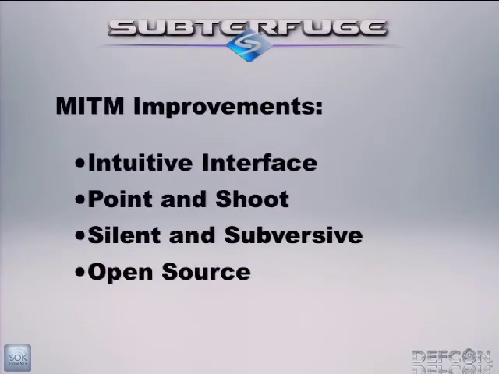So Subterfuge has a couple improvements over most man-in-the-middle tools you see out there. The first and foremost is that it's got a very intuitive interface that's extremely easy to use. For instance, whenever I'm using Cain, I can never find the button to pull up that menu to do that thing I'm trying to do that one time, because it's just busy. Subterfuge is not that. Subterfuge is there to demonstrate the vulnerability, to exploit the vulnerability, and to get what you're trying to get, and no ifs, ands, or buts about it.